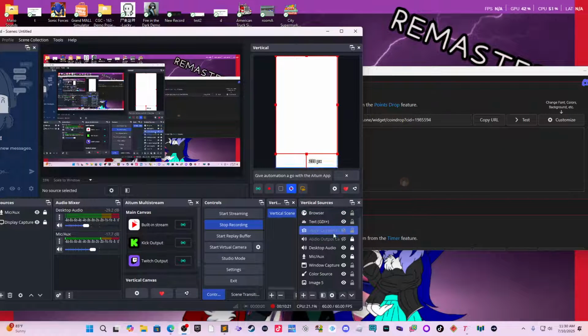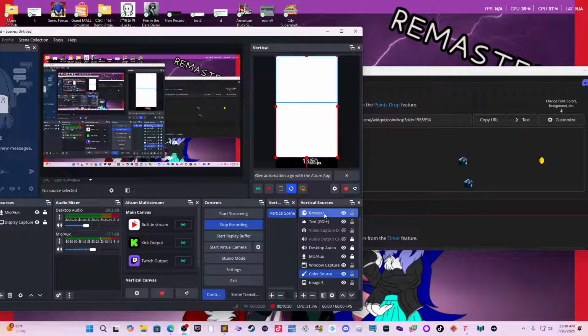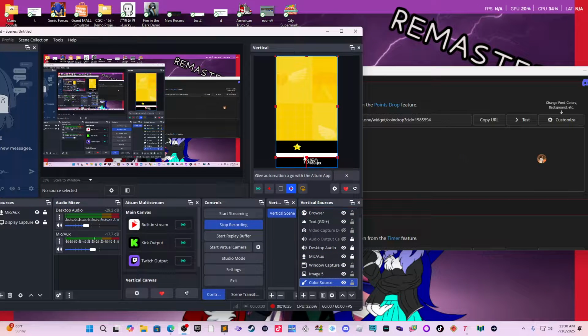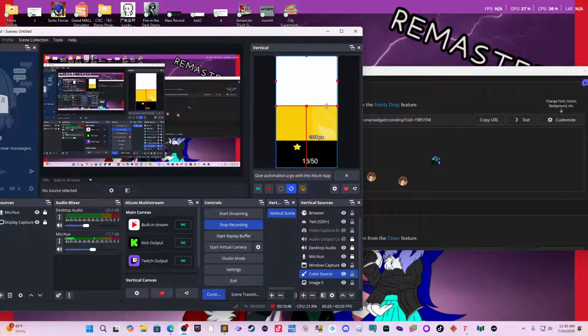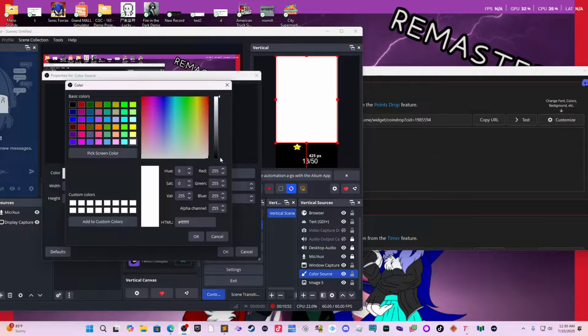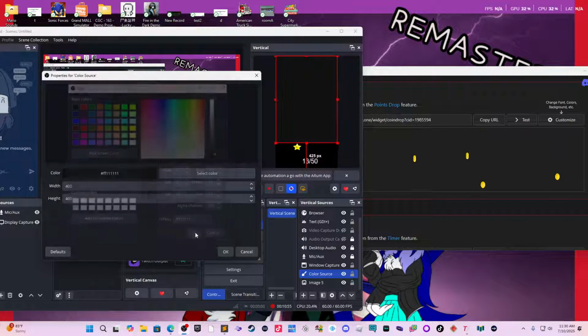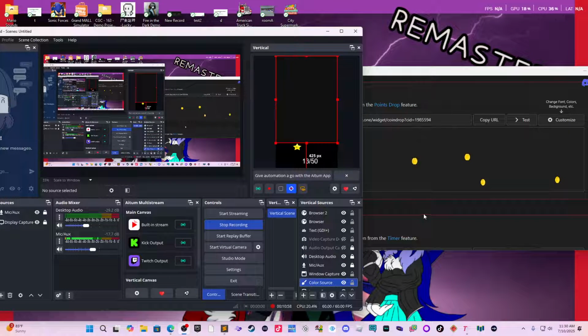Color source right there, and I'm going to make it beneath the layer. There we go. I'm going to color this black so you guys can see it. Press OK, and then we're going to test it. There it goes.